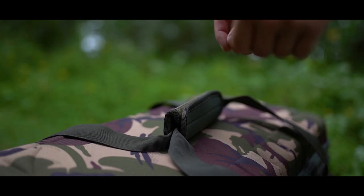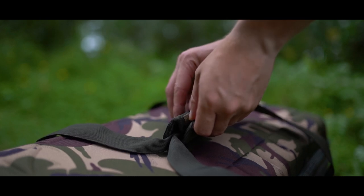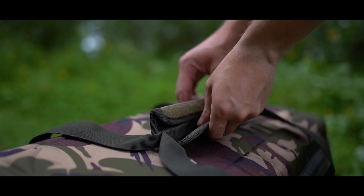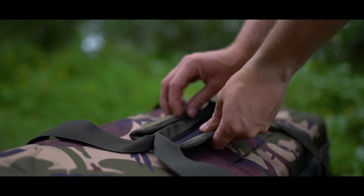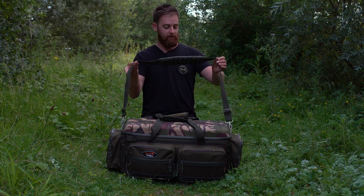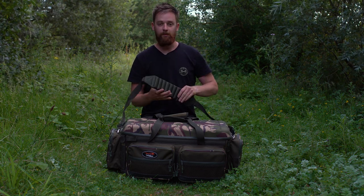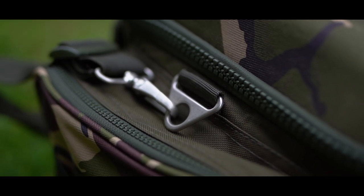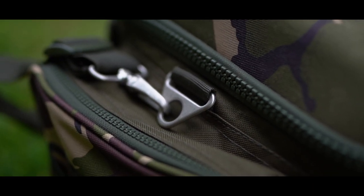As you can see, there's a couple of nice carry handles on the top and they're actually velcroed together, which is a really nice little feature. It makes it nice and easy just grabbing it out of the car if you're loading your barrow or just moving it around the swim. Alongside that, there's actually an adjustable padded shoulder strap. Obviously, where it's quite a big item, sometimes it's easier to carry it over your shoulder. If you don't want to use this, it can actually be removed from the clips either side — nice and useful.